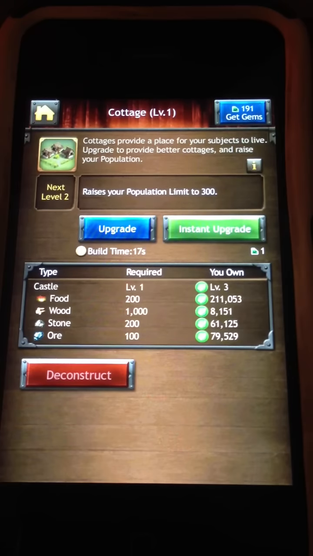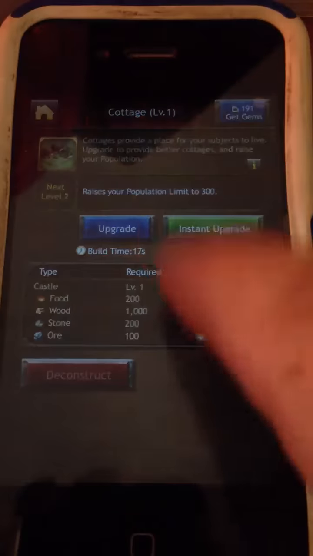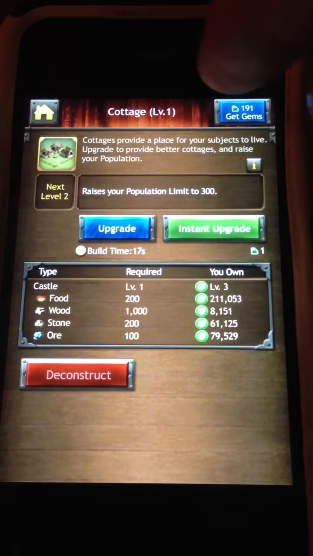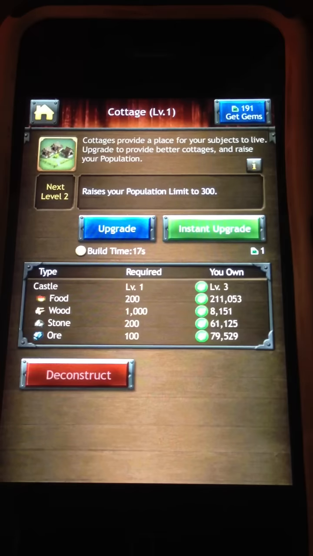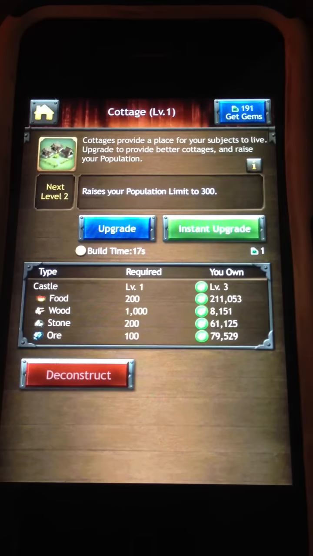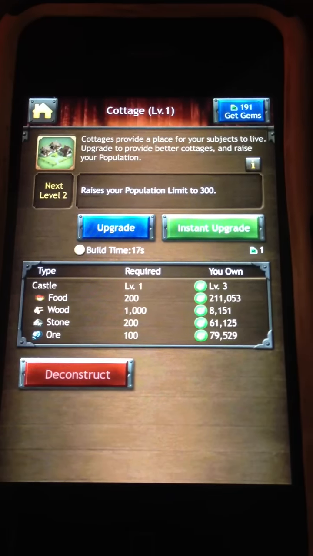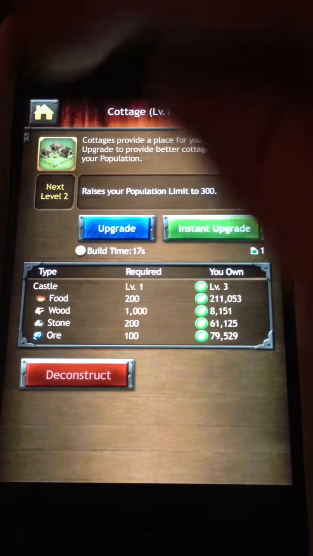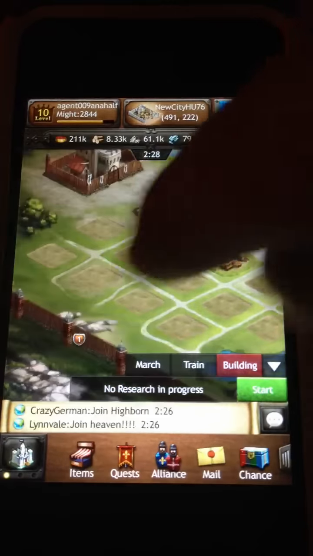Again, I don't know what their math equations are, because when your knight's level 152, it should speed everything up by 76%. So it should be taking only about 7.5 seconds to build this right now, and it's saying 17. But nonetheless, you'll just notice that it speeds things up. I want you guys to notice it also.